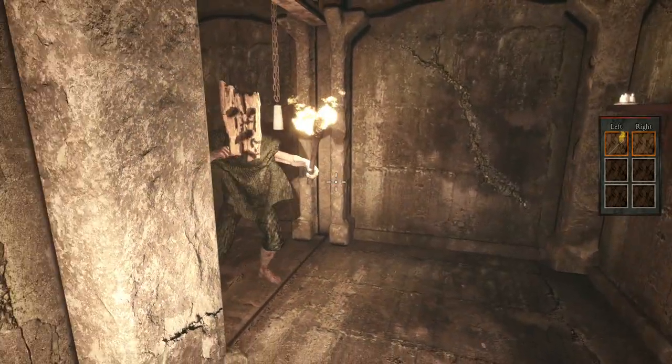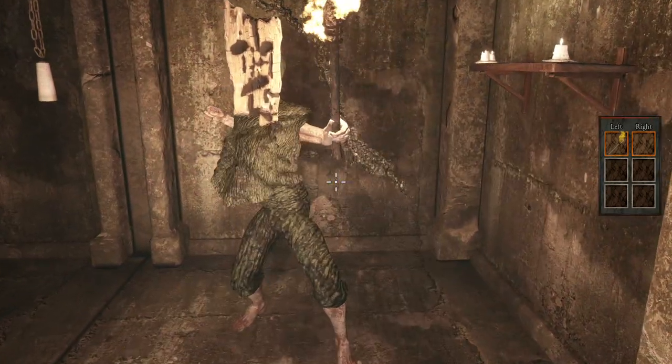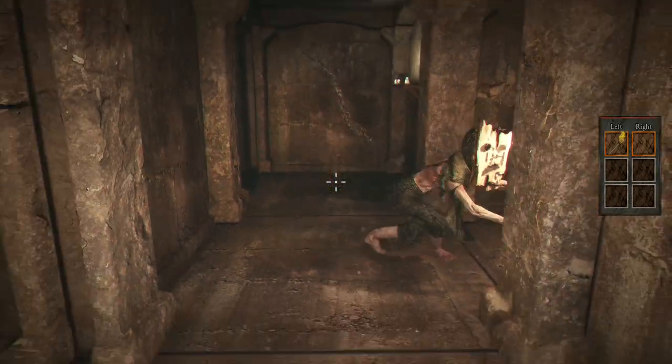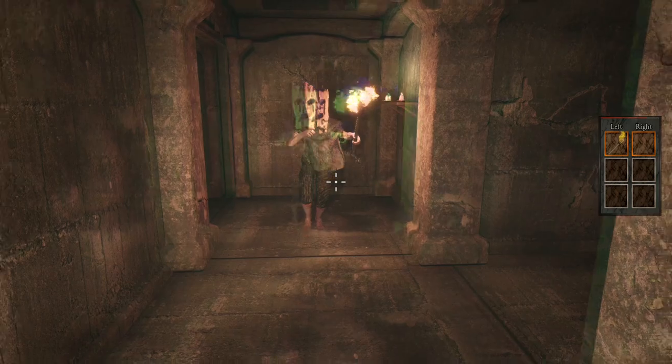I don't have a health bar. Oh, I do, I see it. That's a very subtle place for it to be. It's right where it's on the thing on the right side. There's a little red line on the UI. Oh. This is really awkward.